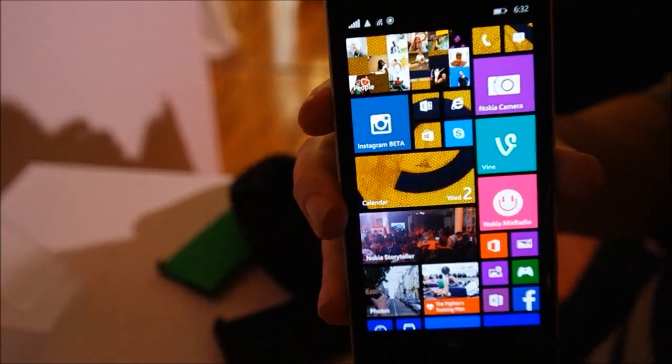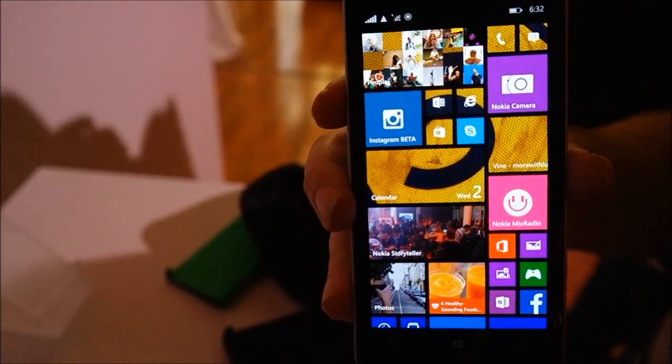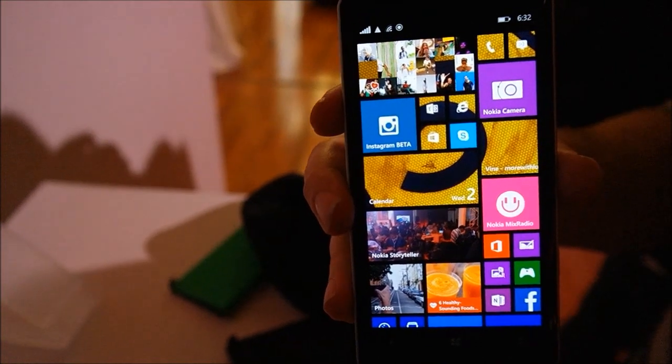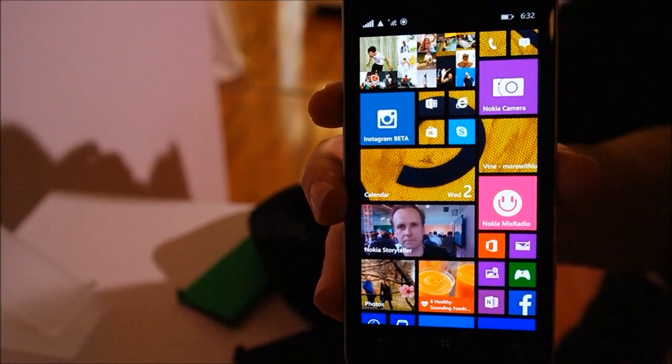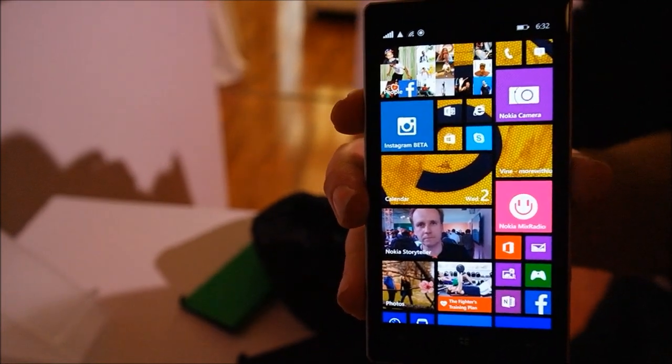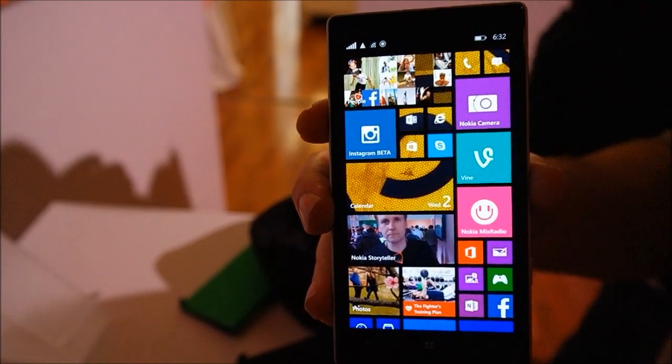It's going to sell for $599, unsubsidized and unlocked when it launches across the globe, but probably not in the U.S. later this year. And that's just a quick look at the Nokia Lumia 930.